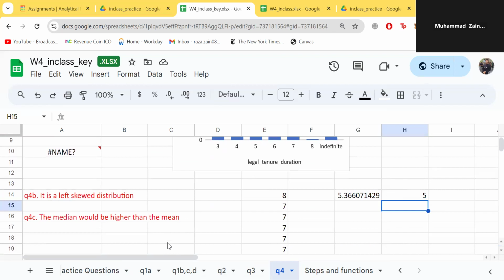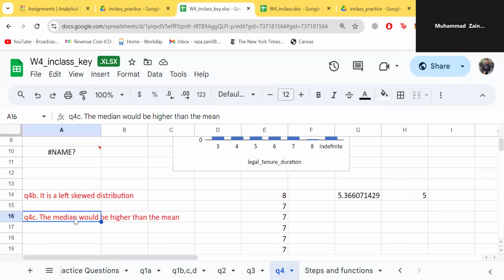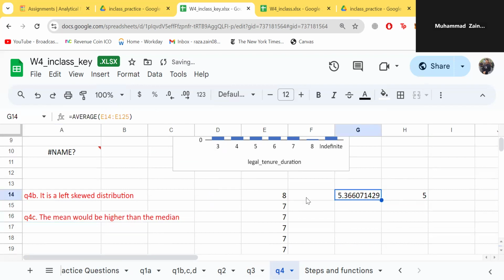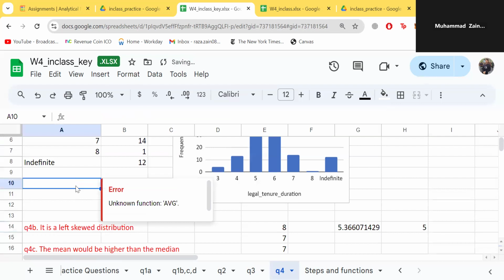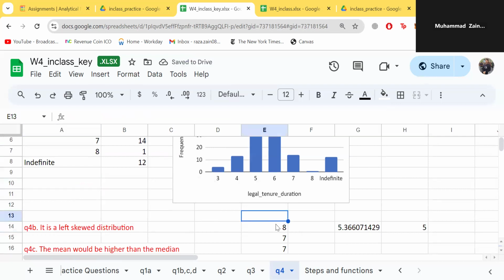So yeah, your mean would be higher than your median. Yeah. So you can also test this in your data, right? Sorry, I made that mistake. Yeah. So this is what you can do.